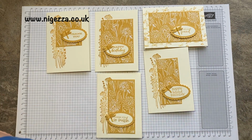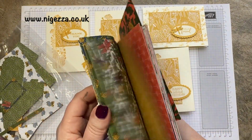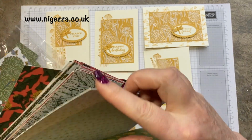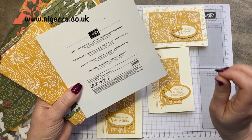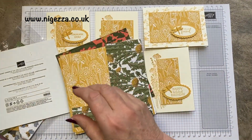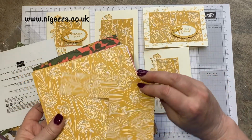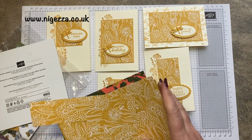So I've used this paper. Where's the backing sheet? I can tell you what it's called. Dragonfly something. I feel like it's there somewhere because it's quite stiff. There we go. It is Dandy Garden, and it's 6x6, and it coordinates with the Dragonfly Garden stamp set, and then there's another stamp set in the suite as well. And so I went through and I went for sort of like the plainer one to come up with this. There's so many lovely designs.